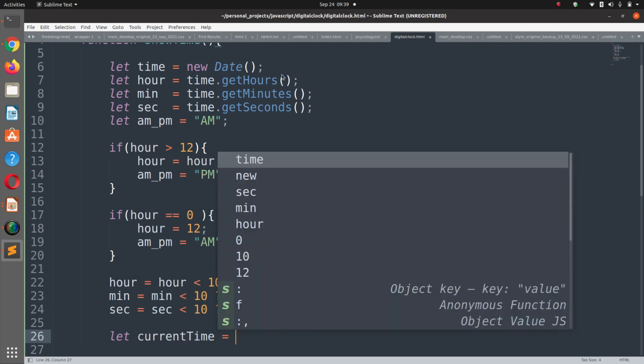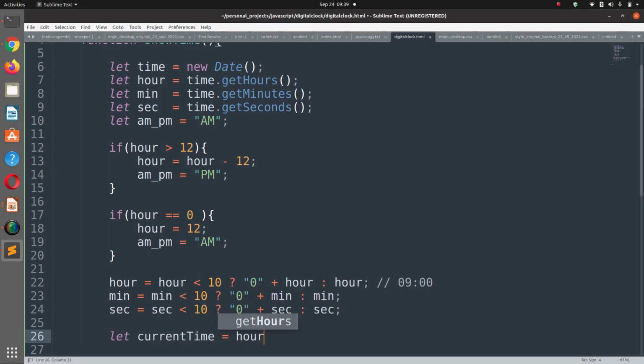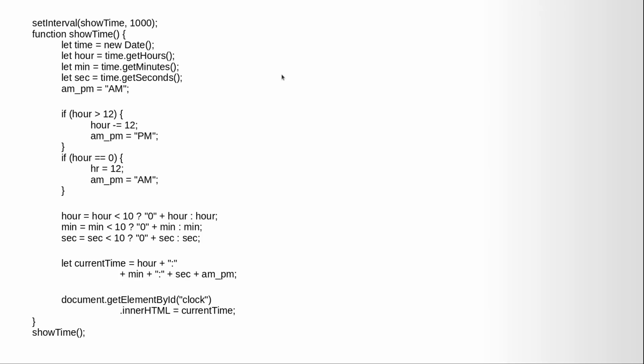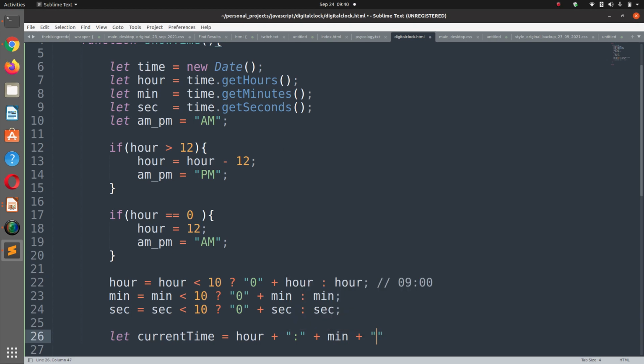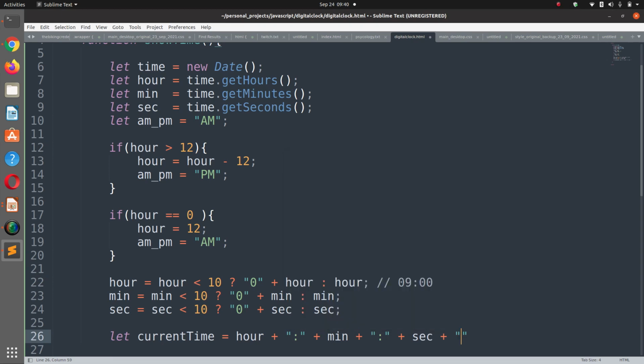Current time equals hour plus, for concatenation, colon, plus minutes plus colon plus seconds, and plus I'm going to add a little space here, and the AM PM variable.